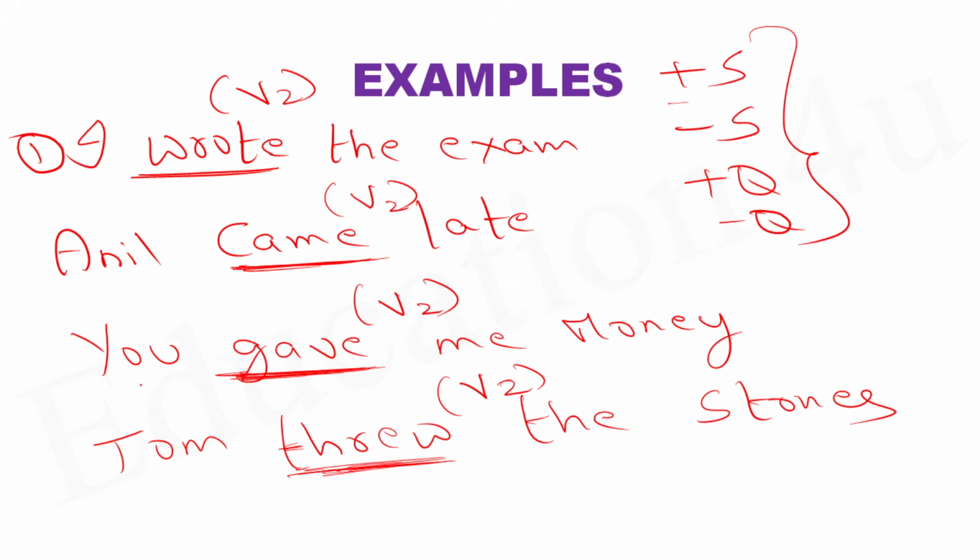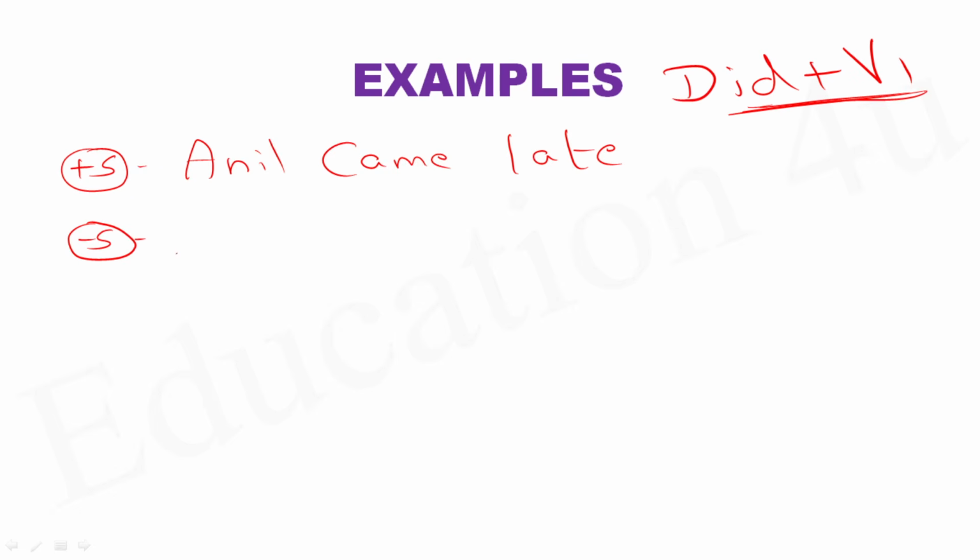Now, having done with this question number 1, let us try the second question as well. Anil came late. Are you ready, my dear friends? Yes. Let us start with the positive statement, where Anil came late. Now, can we have the negative statement for this? Yes. Now I am talking about the boy, Anil, which means I should go for the negative expression. Anil didn't come late. See how beautiful this is? Anil came late, and now Anil didn't come late.